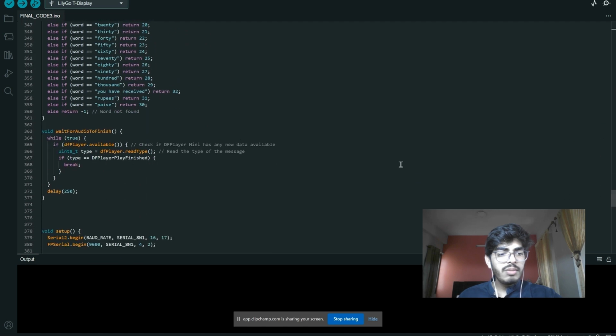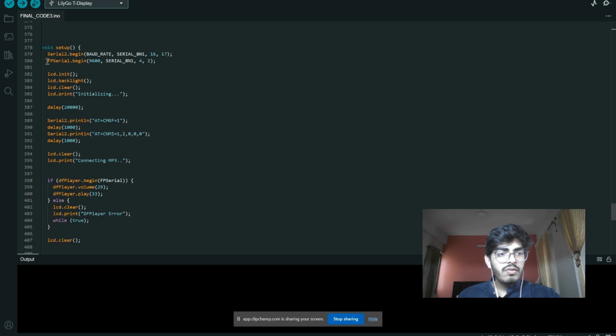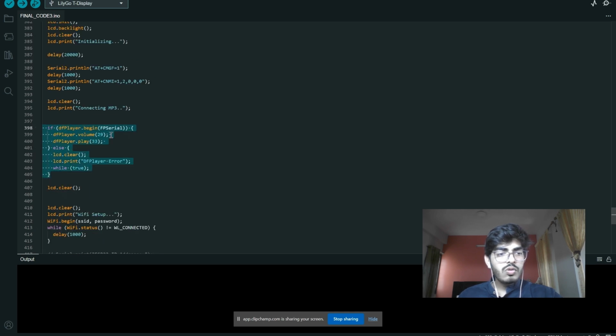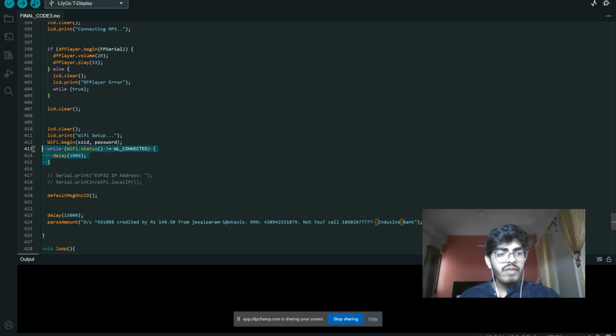So if you go to the setup here, whenever the ESP board is booted, firstly we'll initialize the serial ports, and then we'll connect to the DF player. During the connection, there will be an audio notification played, something like "the UPI payment box is active now", and along with that we'll connect with the Wi-Fi.